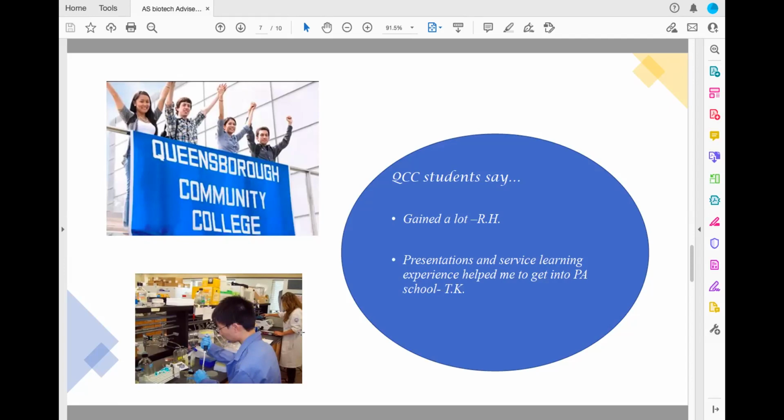Like even during the pandemic last semester, I had a student in my class. She got an opportunity and moved to San Francisco to work in one of the startup companies as a technician. And she was telling me that she was gaining experience hands-on. So once they go into a small startup company, they can actually climb their way up even with an associate degree or a bachelor's degree.